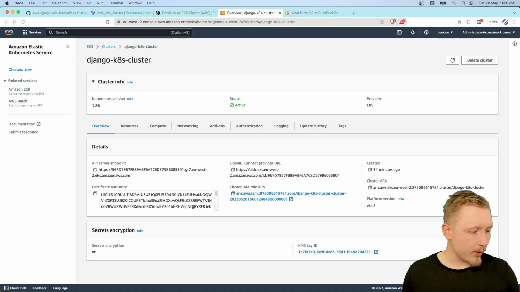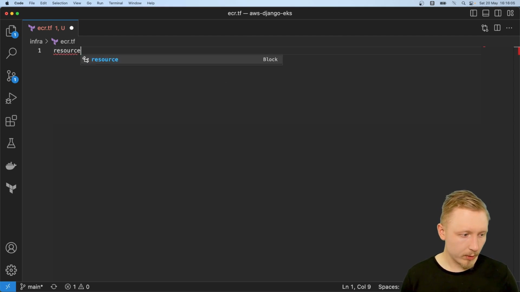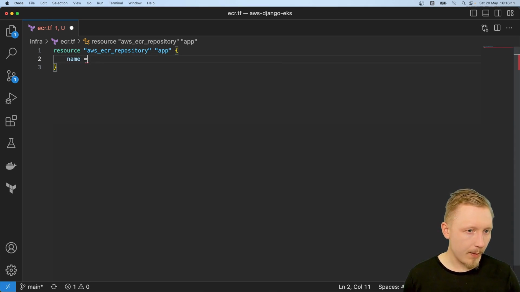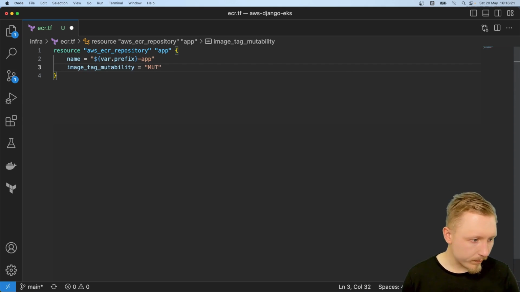Okay, so let's go ahead and create our ECR, which is going to be used to store our Docker images that are going to be deployed to Kubernetes. We'll do resource aws_ecr_repository app, and then name equals var.prefix-app, and then image_tag_mutability equals MUTABLE.